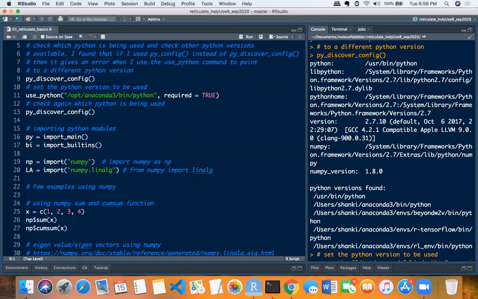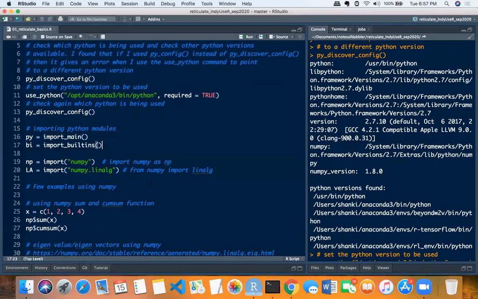Reticulate gives you this: when you say import main, it gives you access to the Python things it runs in the background, the functions and so on. Python also has some built-in functions, and this command imports those. We'll see some examples of where we use it.